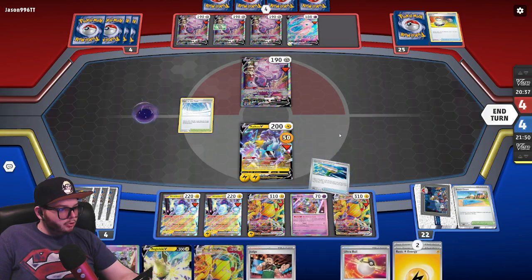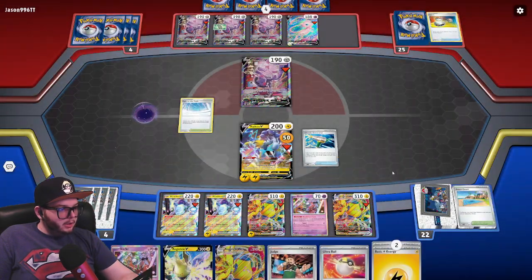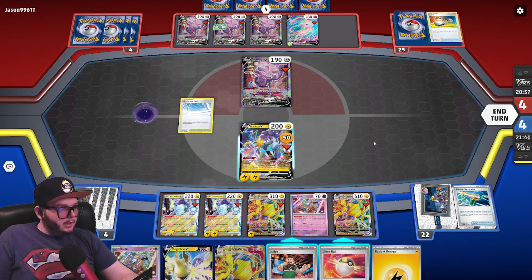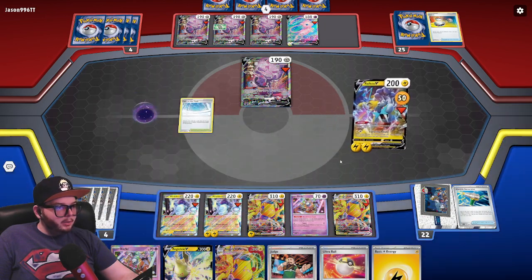Alright, we do get another Electric Generator. Let's see. We do fail that. That's unfortunate. Failing those left and right here. I am going to put another basic lightning on Miraidon EX. I could judge, but we already kind of established the fact that my opponent's hand is dead, right? So I think we just go in with the Lightning Rondo and take the knockout.